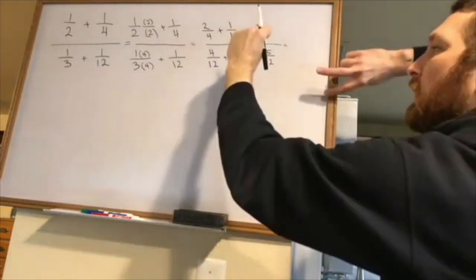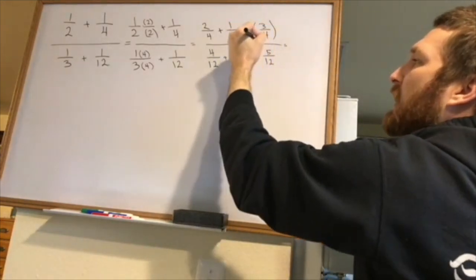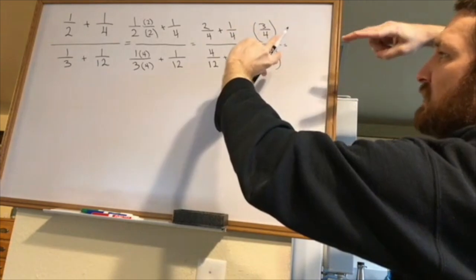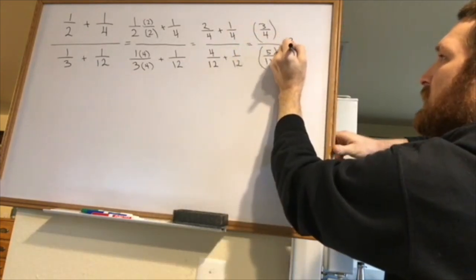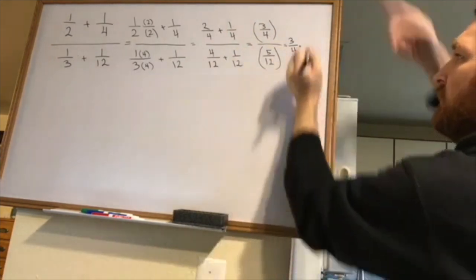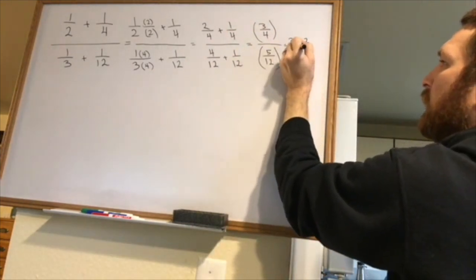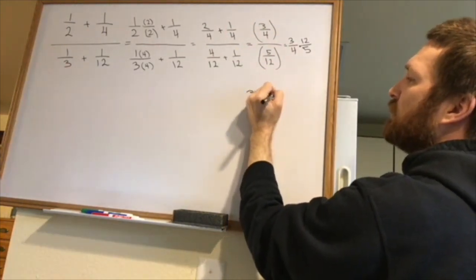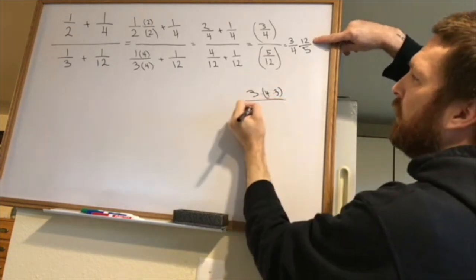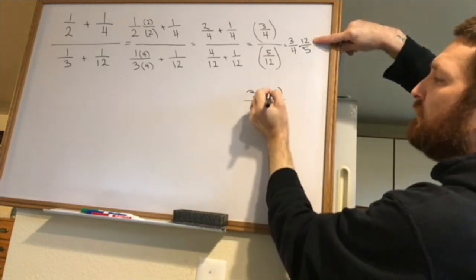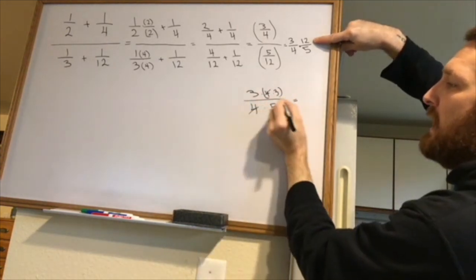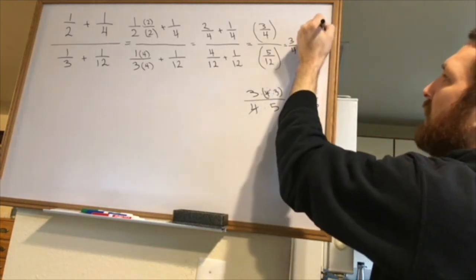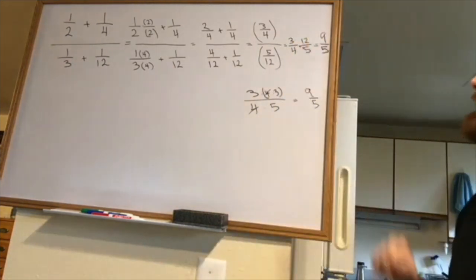And so then we're going to do our flippy thing because we have a fraction divided by a fraction. So we take the numerator and multiply by the reciprocal of the denominator. So that's 3 quarters times 12 fifths. Which if we reduce this out, we have 3 times 4 times 3, right? 12 is 4 times 3 over 4 times 5. And so the 4's cancel. And I have 3 times 3 is 9 over 5. So altogether, that gives me 9 fifths.